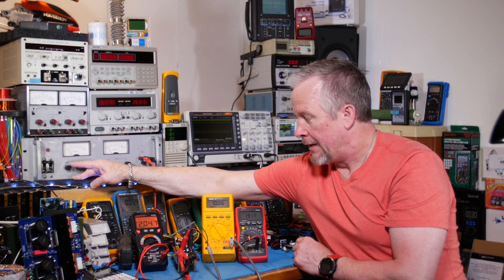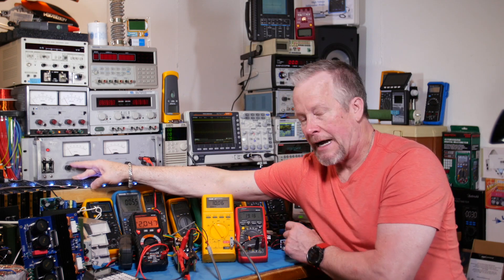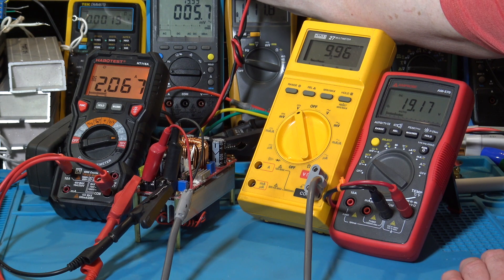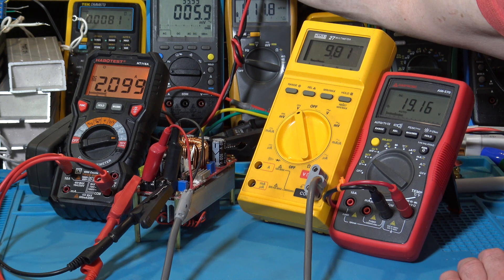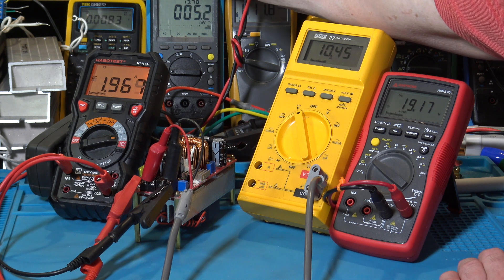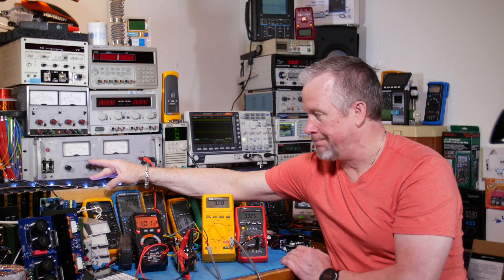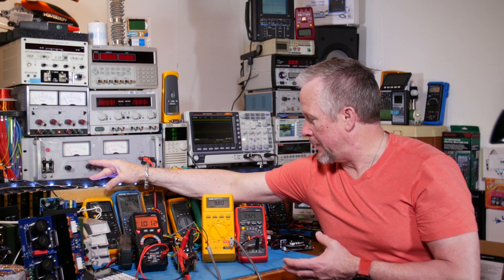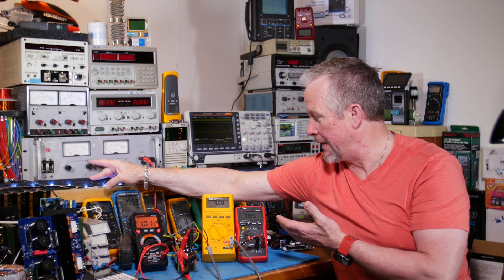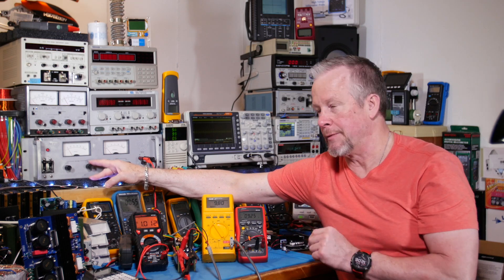So even though it stayed on, this output wasn't regulating super great - but now it's regulating. Let's drop it down below 10. 9.9... still on. 9.8... okay, we're at 9.6 - it dropped out. So let's see where that was again. Let's turn it back on. I'd say it's right around just below 9.7, so maybe 9.6. And then once it turns off, it bounces up to 9.8 but it doesn't turn back on. So hysteresis works both ways - when it turns off, when your voltage bounces back up you don't turn back on and then off again. As you turn on, you don't have that hiccup mode where you turn on and off. And also when you're turning off, it turns off clean.